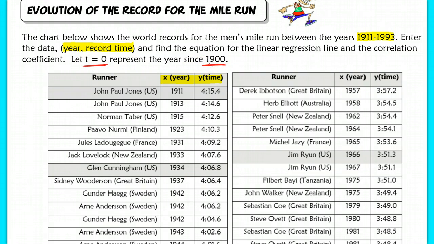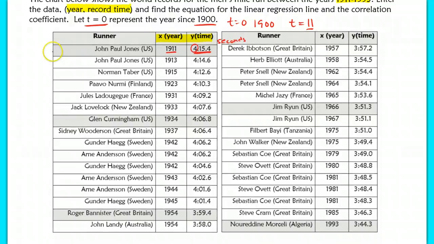That means that this first year, 1911, if t equals 0 is 1900, then 1911 is going to be represented by t equals 11. You are going to do problems like this where instead of entering 1911 into your calculator, you're going to enter just the number 11. We are also going to be doing this in seconds. So we'd be converting these minute times. This is 4 minutes 15.4 seconds. We're going to be entering this in terms of total seconds. So we would multiply 60 by 4, because there's 60 seconds in every minute, and then add 15.4. And instead of entering all of this data, because I think that's overkill, I'm only selecting the ones that are highlighted in gray here for you guys to enter this data.